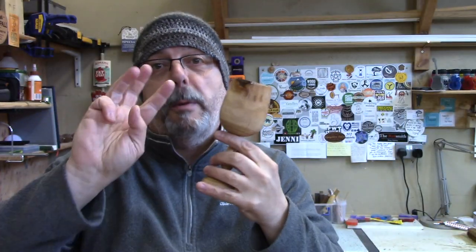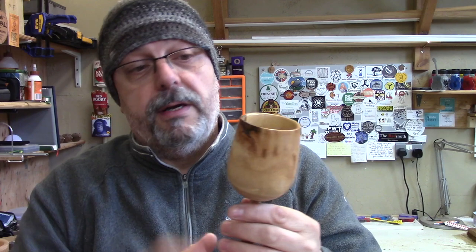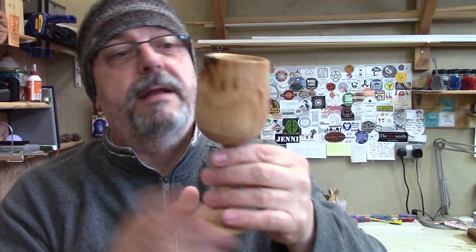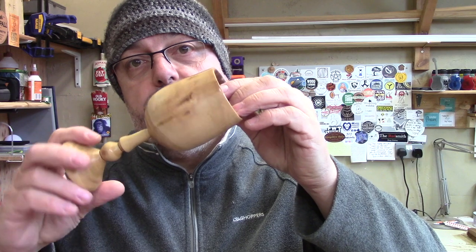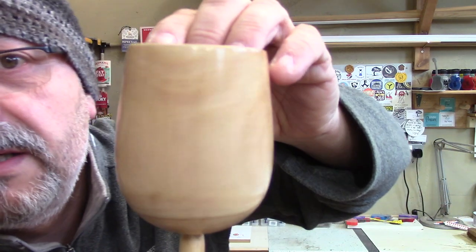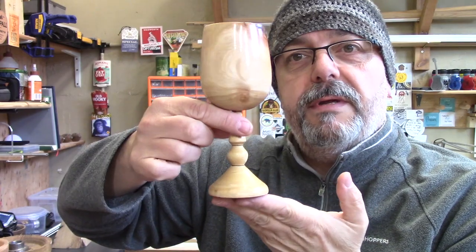This has had 3 coats of Danish oil, left to cure. Very important to leave it to cure before you put any kind of lacquer on top or wax. So I left it to cure, then it had 3 or 4 coats of the gloss lacquer, and then finally buffed on the buffing wheel just to give it a really decent, really nice shine. I don't know how much you can see that in the light. Yeah, quite a pretty little thing.